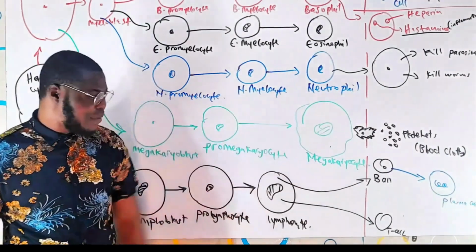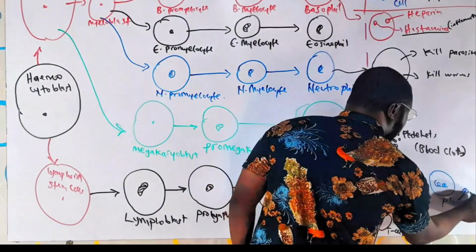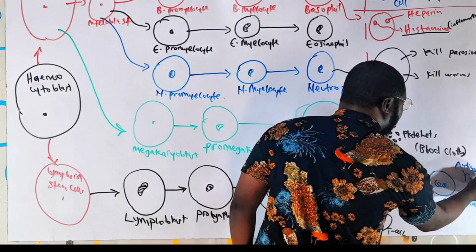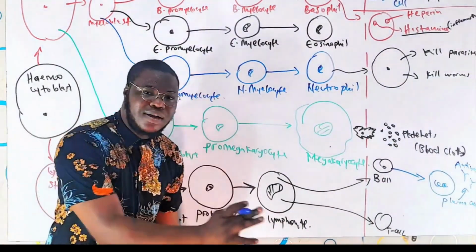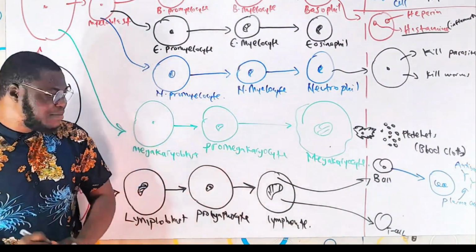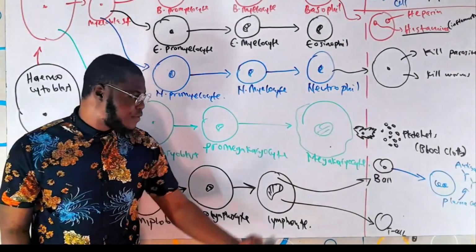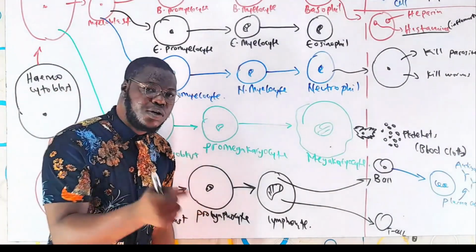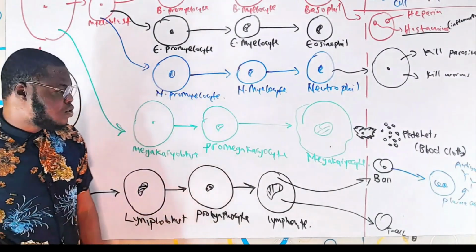Now, what is the function of the plasma cell? The function of the plasma cell in the blood is to form antibodies. And you should know the function of antibodies. From the word anti, against, bodies: they are against foreign bodies coming into our body. If an infection is coming, antibodies can be useful in marking and killing them. So antibodies help to fight against things like antigens. An antigen is a foreign body. Antigen and antibody are a big concept, and we will find the time to deal with it some other time. So that one aside, guys.